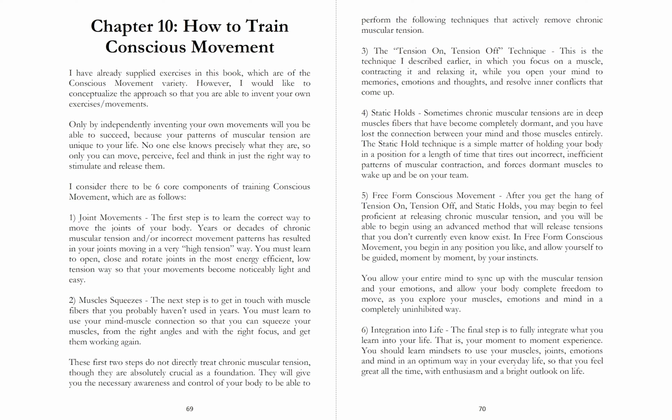These first 2 steps do not directly treat chronic muscular tension, though they are absolutely crucial as a foundation. They will give you the necessary awareness and control of your body to be able to perform the following techniques that actively remove chronic muscular tension. 3. The tension on, tension off technique. This is the technique I described earlier, in which you focus on a muscle, contracting it and relaxing it, while you open your mind to memories, emotions, and thoughts, and resolve inner conflicts that come up.